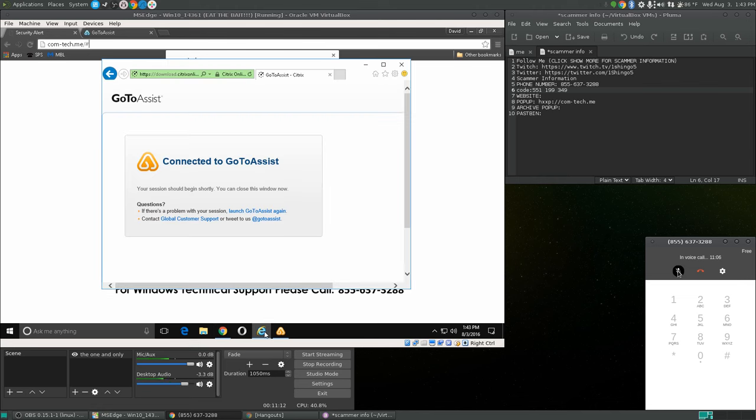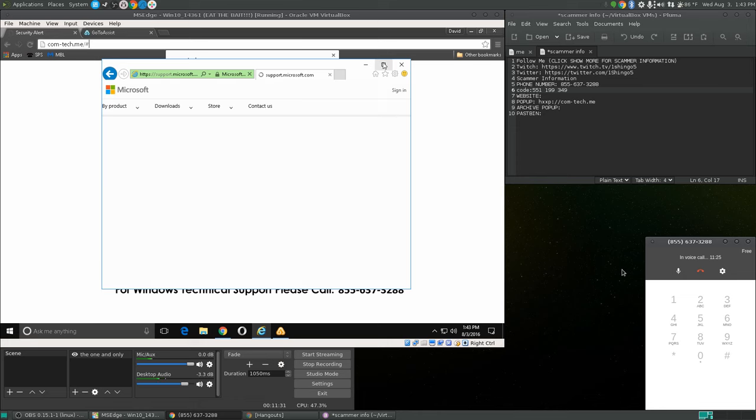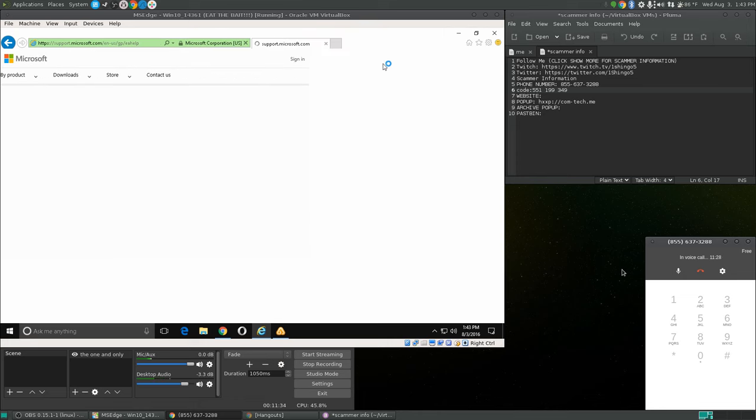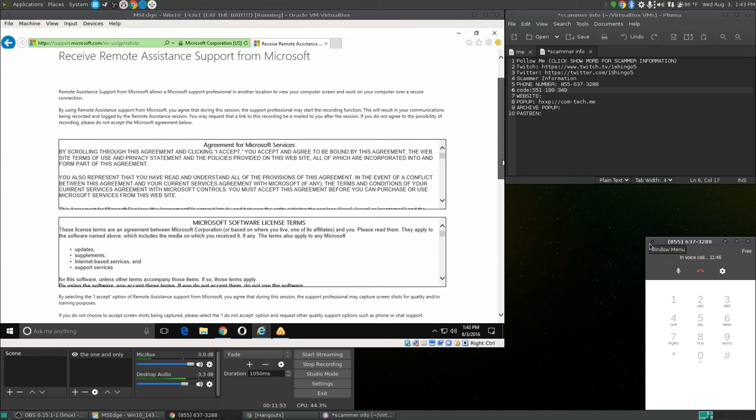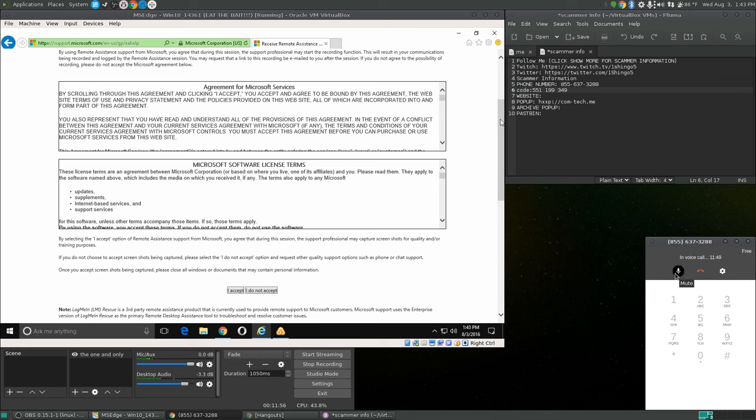It's not a virtual machine, all right? Okay, so I do have the control on your computer right now. As you can see, I'm moving the mouse. Oh, you see that? Yep, I see that. You can see that, sir? Remote assistance. Yeah, I see that. By Microsoft. Yeah. And you know what is the concern of this call?